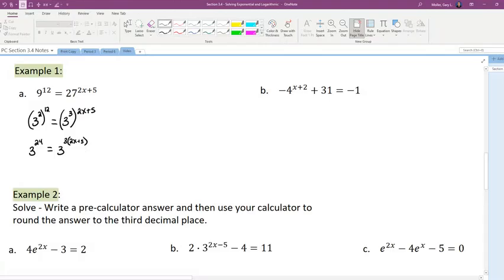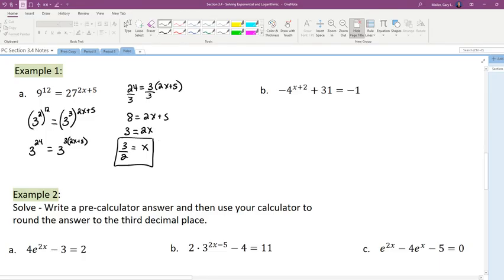And so this, using our one-to-one rule, meaning there's only one way we can get the same answer by raising 3 to a power, and that is if the powers are the same. So then I can just rearrange this equation and say, when does 24 equal 3 to the 2x plus 5? And now we just solve for x. I could distribute, but I'm going to divide by 3, of course, and get 8 equals 2x plus 5. I'm going to subtract 5, giving me 3. And then I'm going to divide by 2, giving me 3/2.